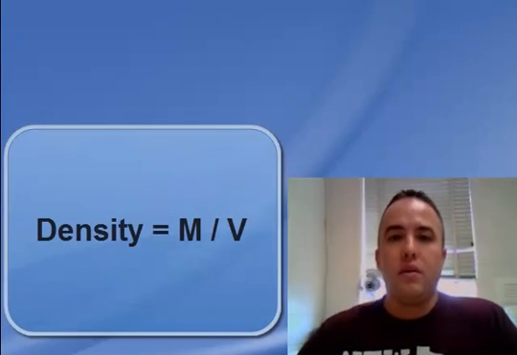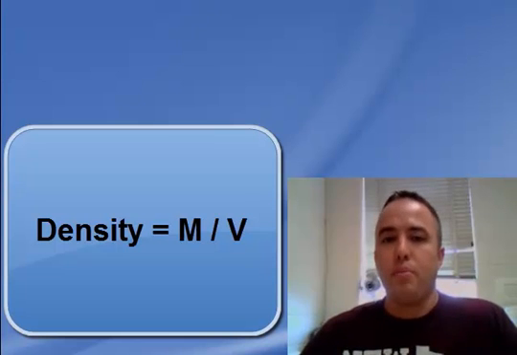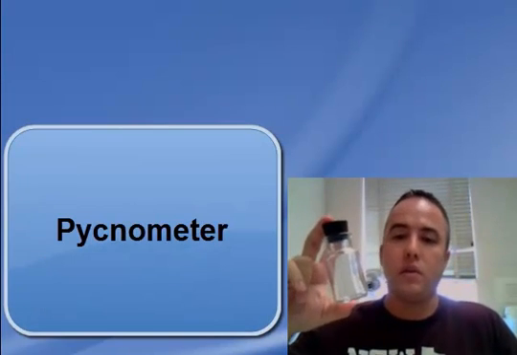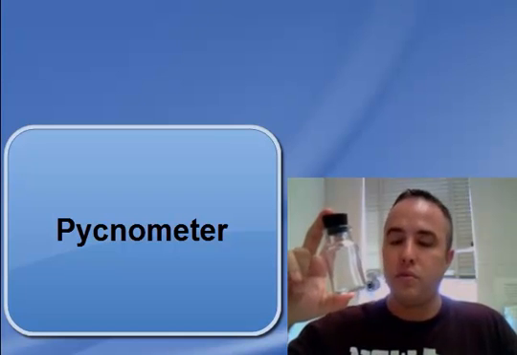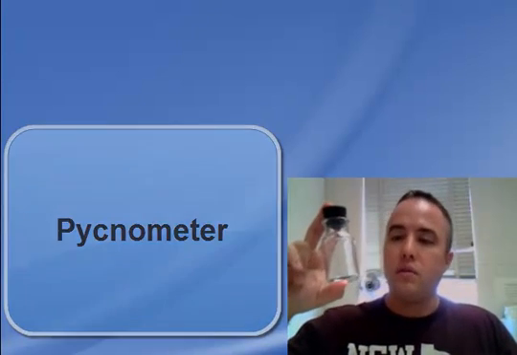You know that density is equal to mass divided by volume. Anytime you have two of those components, density, mass, or volume, you can determine the third component. And you're going to have to go a roundabout way to do that. Right here I have a jar that does not have a set volume on it. We're not sure what it is. Pycnometers are devices like this that do have a very specific volume. We can determine the volume of this jar by doing this laboratory.